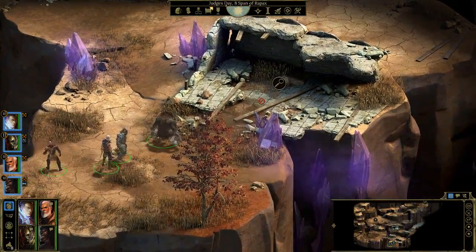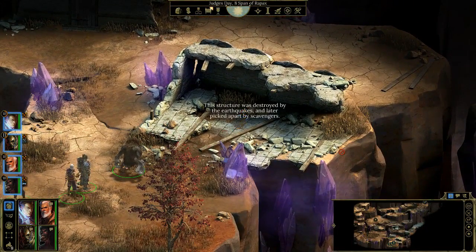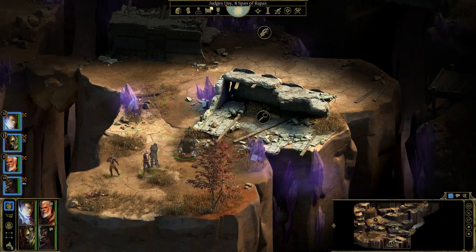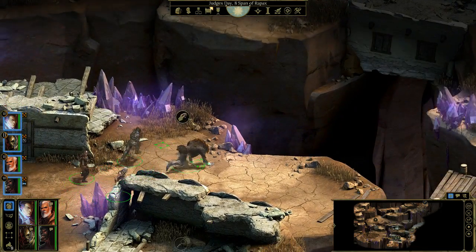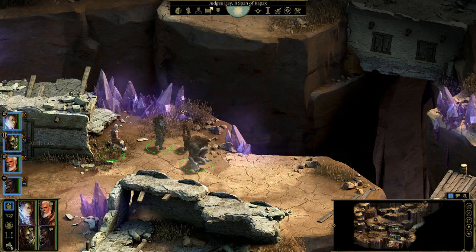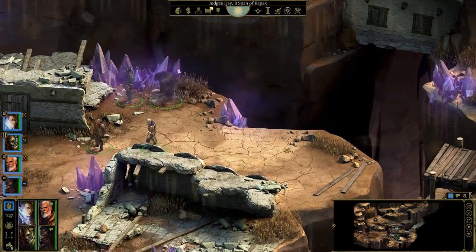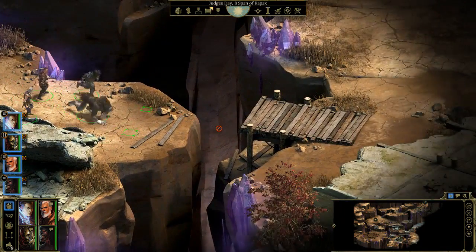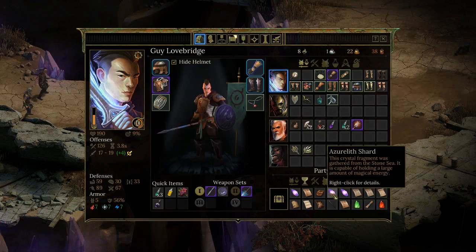So this is basically mandatory if I'm trying to get the tower, I think? I need these for towers, right? Structure was destroyed by the earthquakes and later picked apart by scavengers. I forget a little bit, but I'm pretty sure I needed the sigil for the towers in the past. Another azurelith I can just grab and remove. Are they even being added to our inventory, or are we just ripping them off? Let's see. I don't see them here. Oh yeah, there they are.